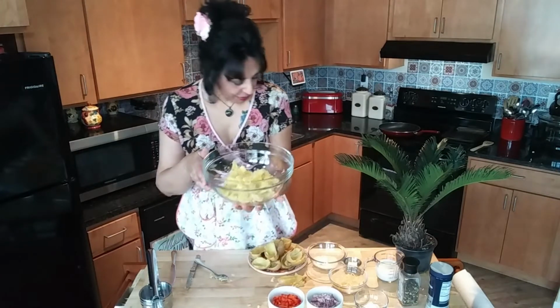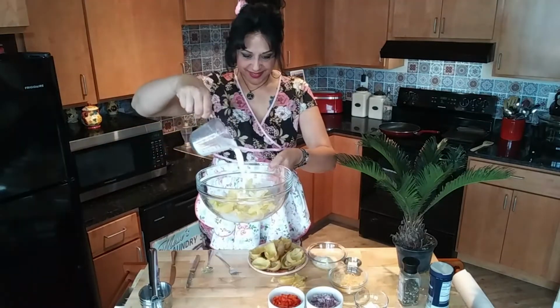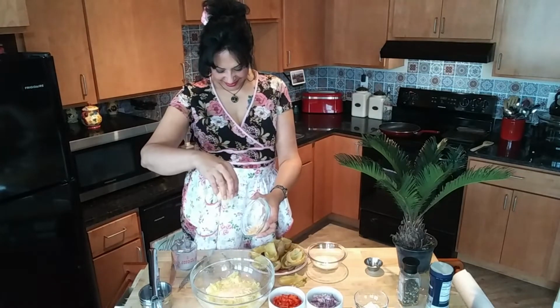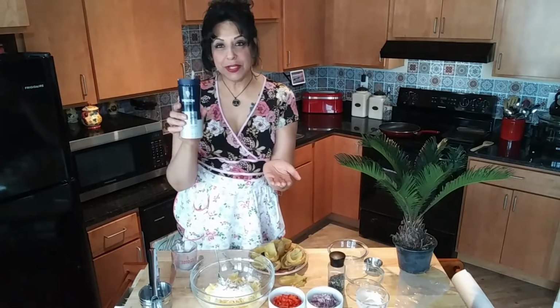So to this, we're gonna add 2/3 cup of scalded milk. Two tablespoons of butter. Half a cup of grated cheese. Quarter cup of Parmesan cheese. 3 tablespoons of sour cream. Half teaspoon of cracked pepper, 1 teaspoon kosher salt.